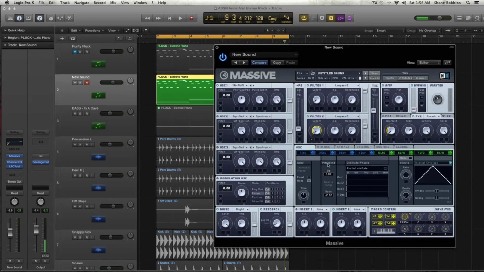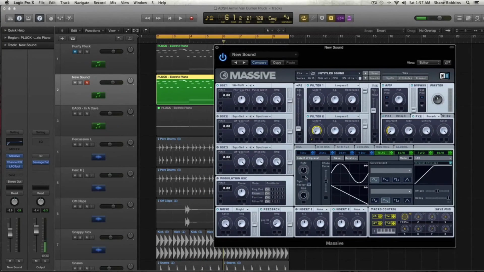And then on this oscillator tab, I'm turning the attack and the decay down in the internal envelope, but we don't need any of the restart via gate or anything for the sound. So what I'm going to do with this LFO is take the rate and turn it up to about 65-70%. And we're going to keep the curve on the sine curve.